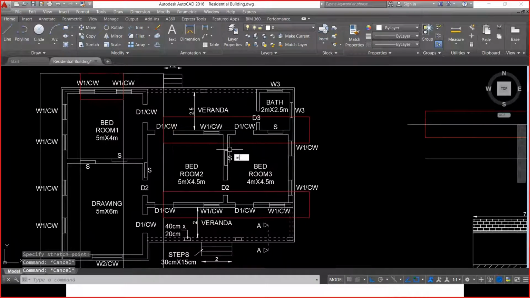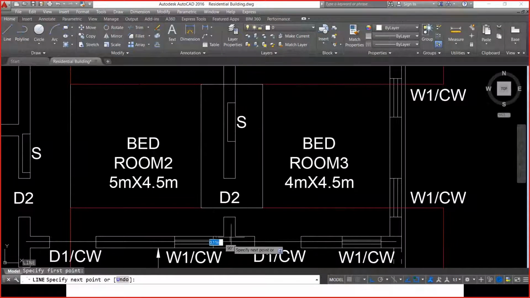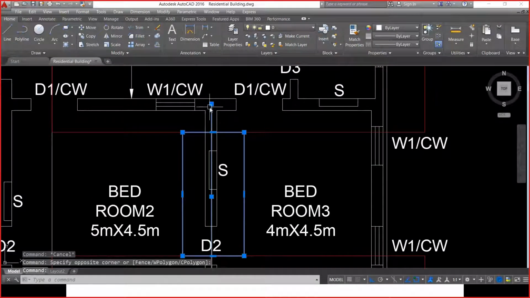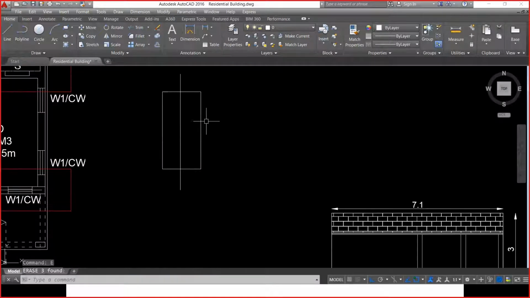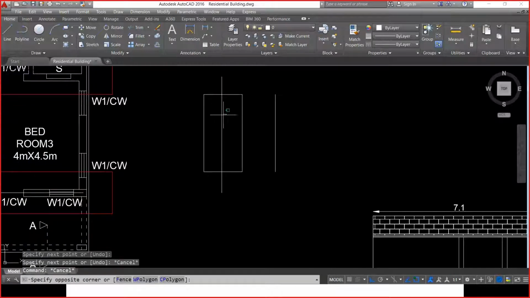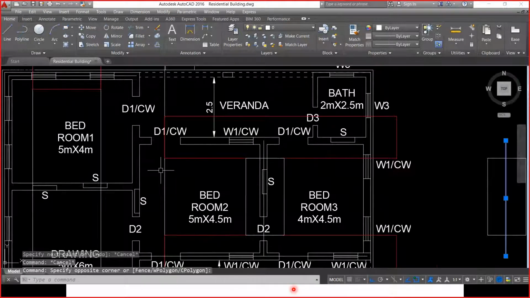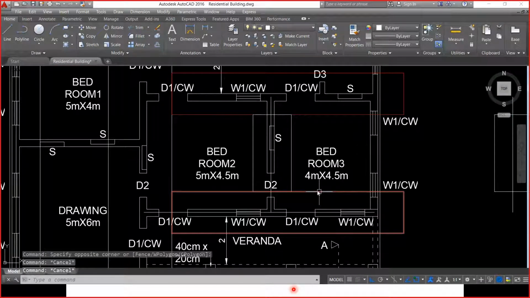Now I need the area of this rectangle only. In order to calculate that, I know the center to center distance. But if I do the calculation of area for this length, I'll get more area and more quantity, but I just have to do the calculation for this end to this end. So how to do that? This length, I know the center line length, deduct this portion and deduct this portion.